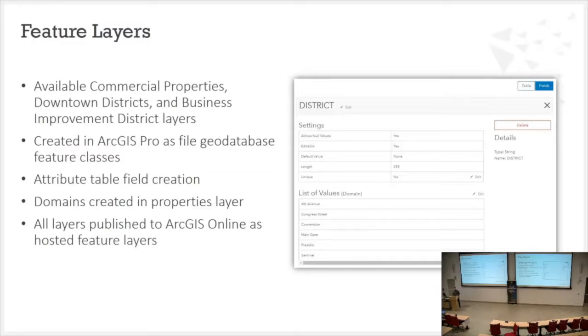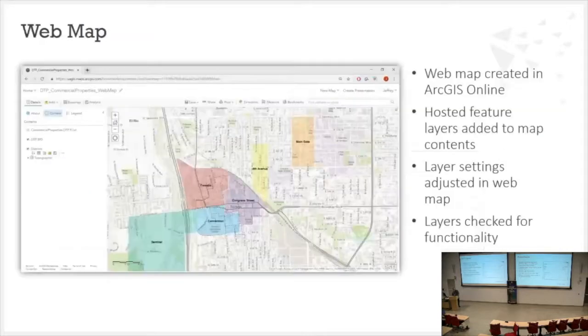At this point, I also created the fields for the layer for properties, so things like the address, the cost, the square footage, as well as domains to help standardize the entry. So options like what type of property is it, what district is it in, where there's predetermined options that can be selected. After completing the layers, they were published to ArcGIS Online as hosted feature layers.